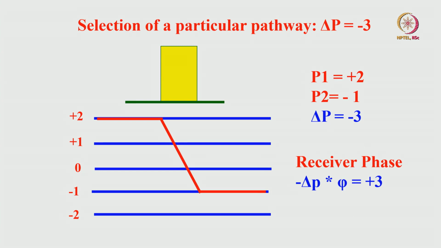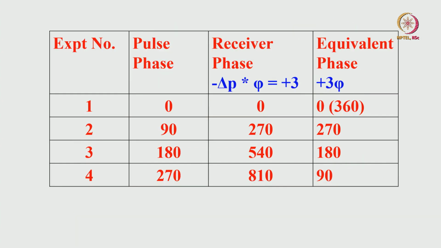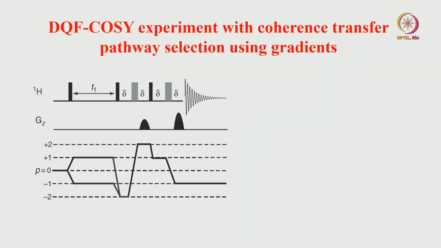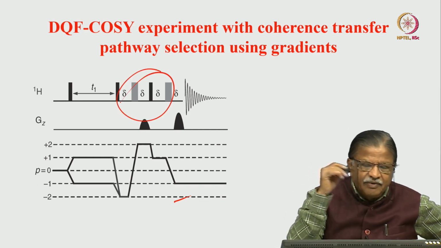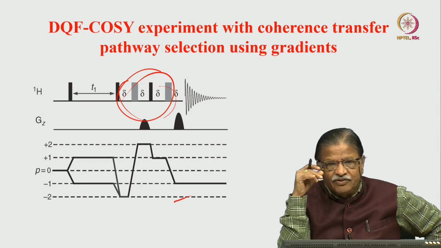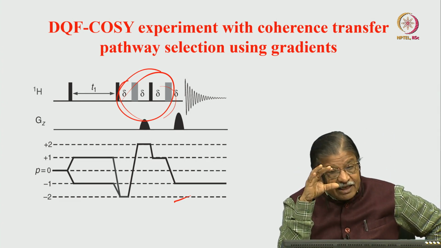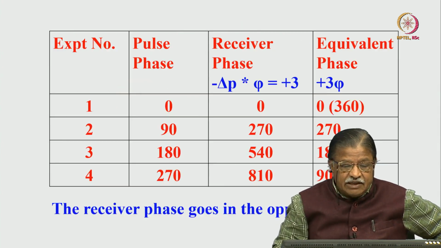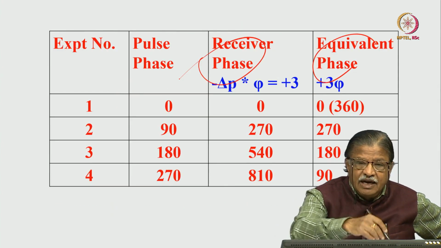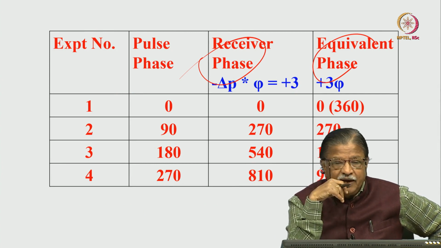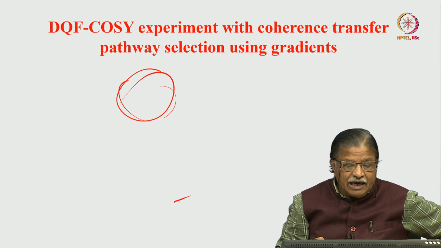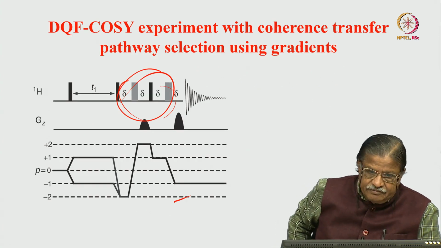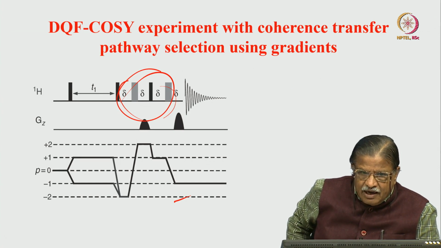And how do you do the coherence pathway selection? We have to apply different pulses. This is more detail, you don't worry about it. But the DQF COSY experiment with coherence pathway selection is always like this. It is a simple experiment, similar to COSY, but a little modification is there. You can see here after the 90 pulse, t1, this is not 90, a lot of modification is there, and also a gradient selection. Previously I said in the coherence transfer pathway you can use different phases, this is phase selection. Alternately you can use gradients. Phase cycling can be done or gradients.